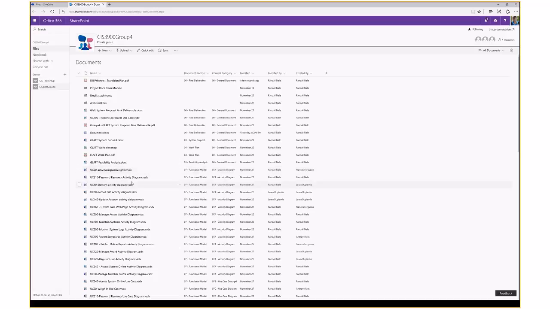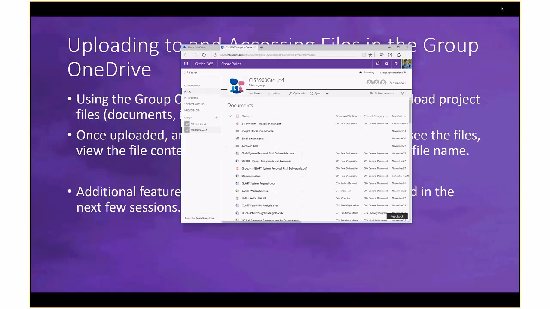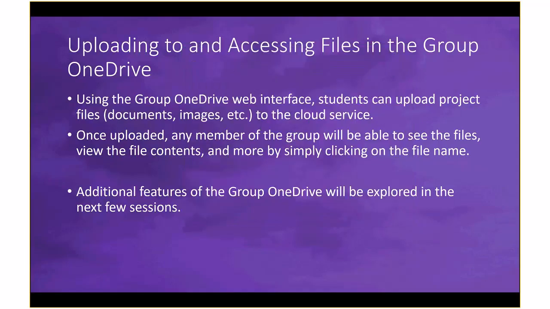There's a lot more features and functions to cover with the group OneDrive, and we will pick up in the next sessions talking about those. For now, I wanted to leave you with this slide, which talks about the additional features and that sort of thing.